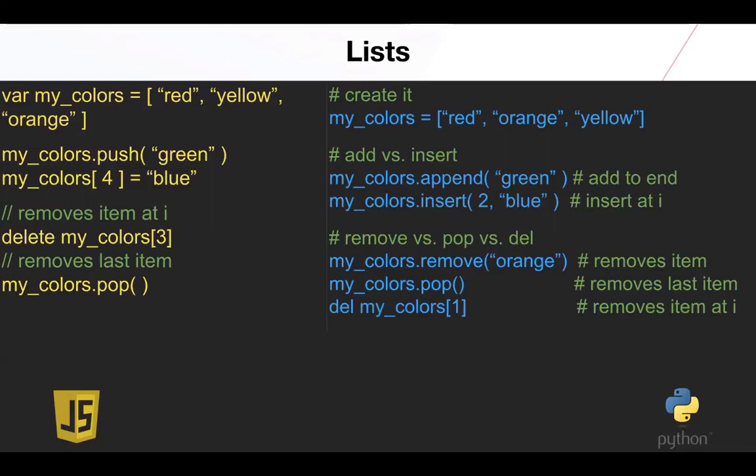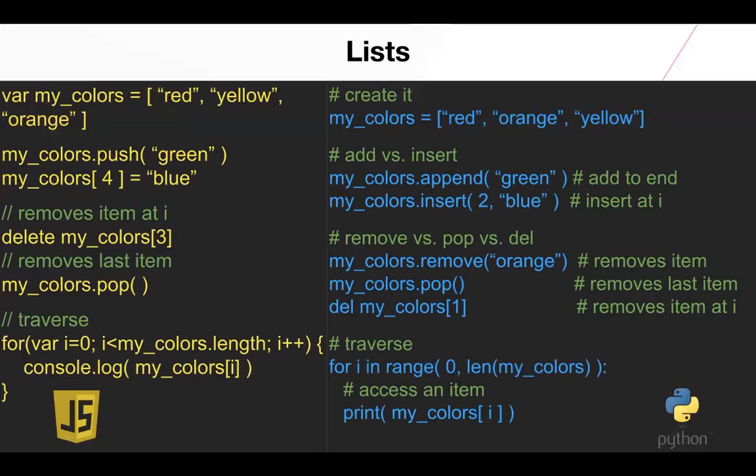We have several options when it comes to taking something out of our list. We can either remove an item by its value, so that remove function in Python. So like in this example here where we are removing orange, this will remove the first instance of orange only. So if there are multiple instances and if you want to remove all instances, you would have to do a little bit of additional checking to make sure that happens. Other than remove, we also have pop, which will remove the last item in our list. Or we can use del, the del keyword, short for delete, to remove an item at a specified index.